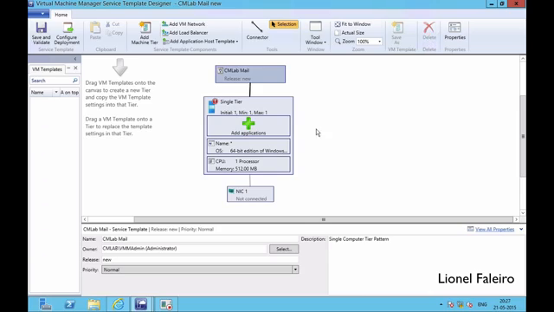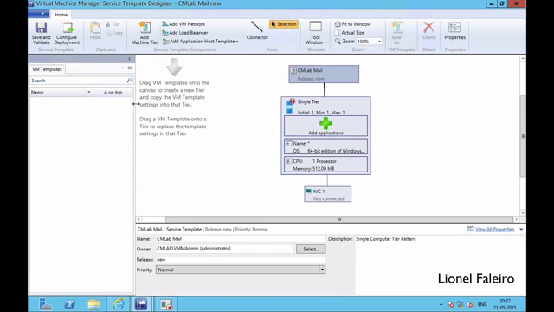Alright, so now I have a CM Lab mail service. This is the service name. This is my single tier machine where I need to configure my machine. On the left hand side, I currently do not have any VM templates. If I had any VM templates, I could drag and drop the templates onto this, and I could have this entire machine configured in a matter of 2 or 3 seconds.